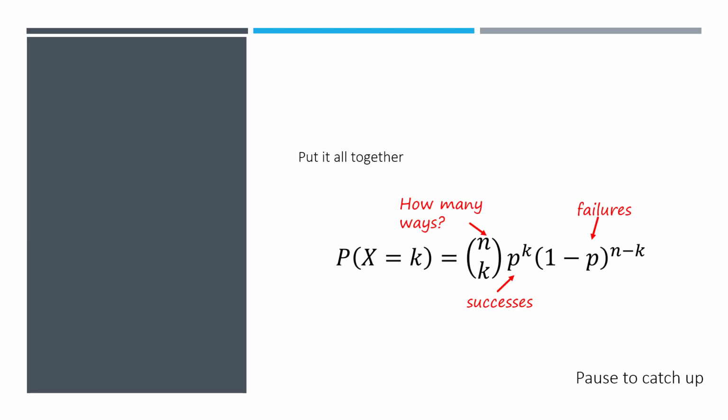So, let's write out our example. P of X equaling 2 to represent getting exactly 2 sixes in our 10 rolls. 10 choose 2 to tell us how many different ways we can get those 2 successes. Probability of success is 1/6, and we want 2 successes, so that's 1/6 to the 2nd power. And then our probability of failure, 5/6, and we want 8 total failures, so that's 5/6 to the 8th power. And that does it. Pretty simple to set up. Plug it all into your calculator to see what is the probability of winning, and we see we have about a 29% chance of success.